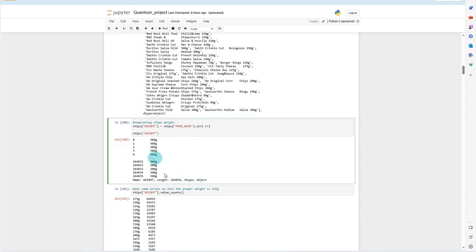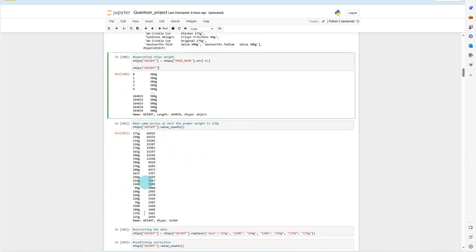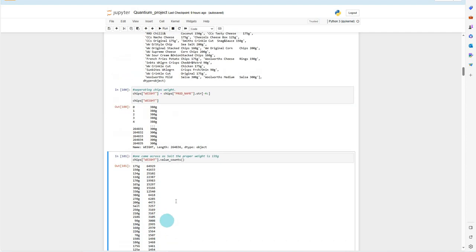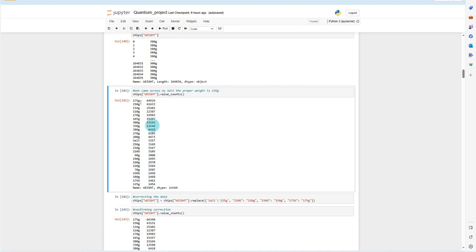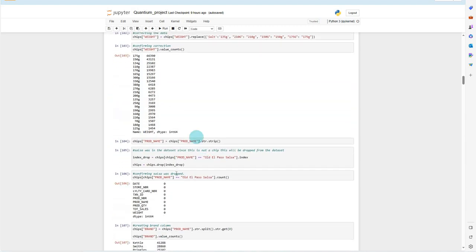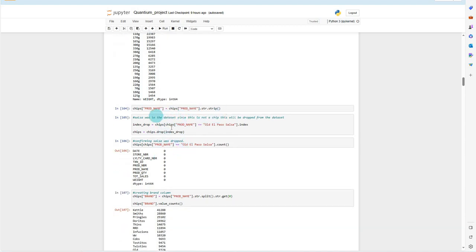So I first started off with peeling off the weight. That was the easiest. It was the last four characters. And then I was looking at the value counts, pulling all the different types. As you can see here, I had to do some corrections. Down over here, you can see the corrections that I had to do. They had some capital G's and lowercase g's that I needed to fix. For one brand, they had salt as the last word, so I went back to look at it to capture the weight, because the weight was in the middle. And it's just me double checking again, making sure it's all correct. And then I stripped the front.